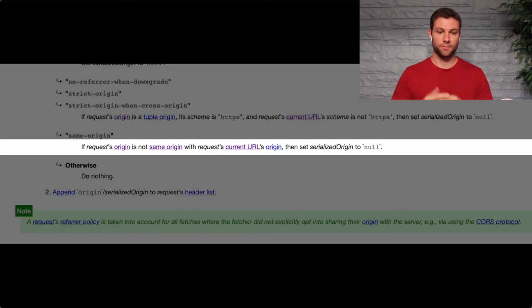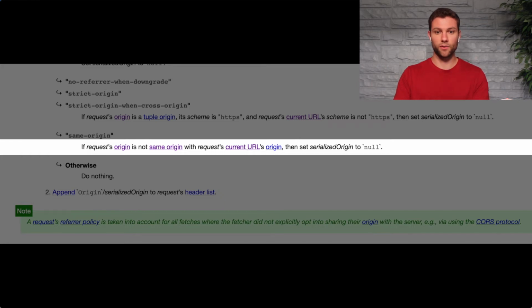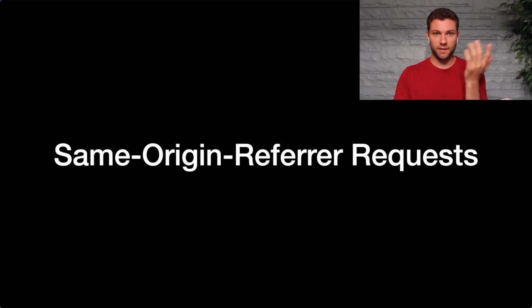So we go back to this example, and really what we're comparing is the origin of the document's URL that the request is coming from with the current URL of the request, aka the destination where this request is bound for. Okay, that makes sense. We should just be able to use that everywhere on the web, right? Like just compare those two things to determine whether a request is or is not same origin. But that's actually not the case. That would be way too simple.